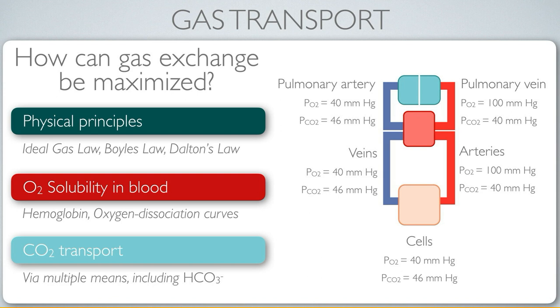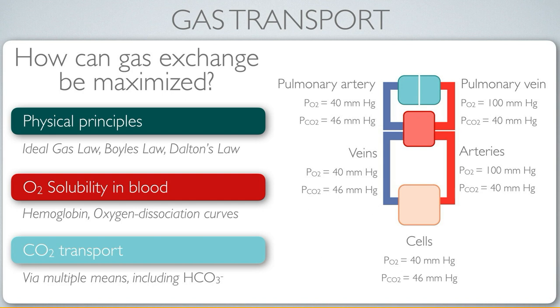Then what the lungs do is essentially go from 40 millimeters of mercury for O2 to 100, and then we see an offloading of CO2 so that it goes from 46 to 40. And what I want to emphasize here is the nature of the exchange, okay? These are the values of partial pressures for the air that's inspired into the lungs, or I should say the gas mixture, by the time it makes it into the lungs, has 100 millimeters of mercury for O2 and 40 millimeters of mercury for CO2.